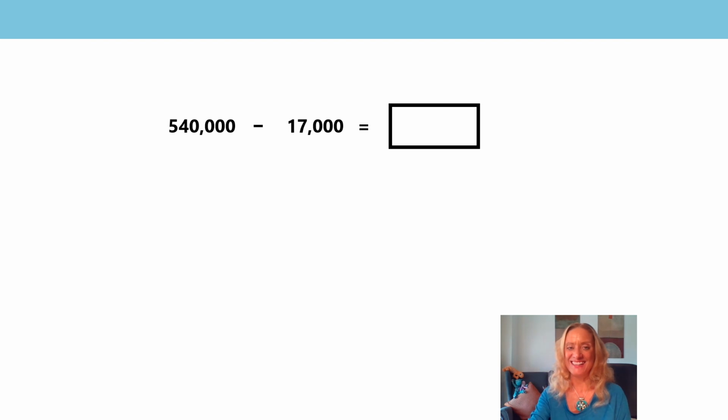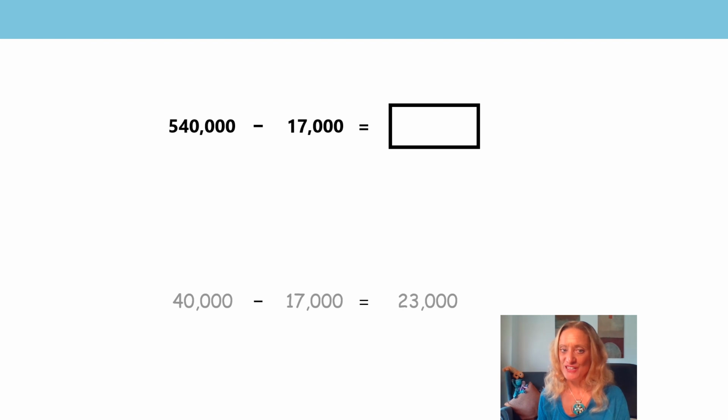What did you notice? I noticed that 40,000 subtract 17,000 is equivalent to 23,000. And that was really easy for me to work out because I know that 40 subtract 17 is 23. And actually, I can use that calculation, can't I? No matter how large or small my place value is. So if I know that 40 subtract 17 is 23, I know that 40,000 subtract 17,000 is 23,000. Fantastic. Does that make it easier to solve?